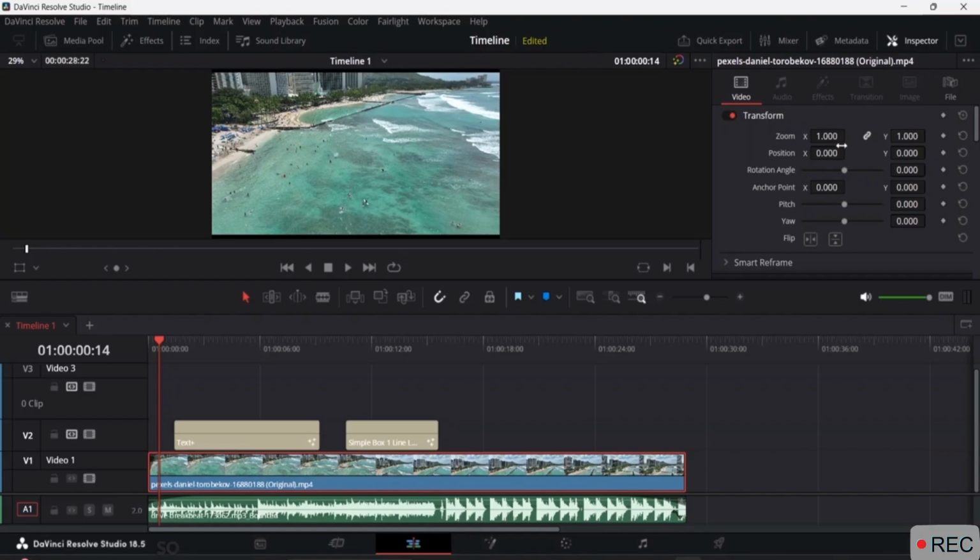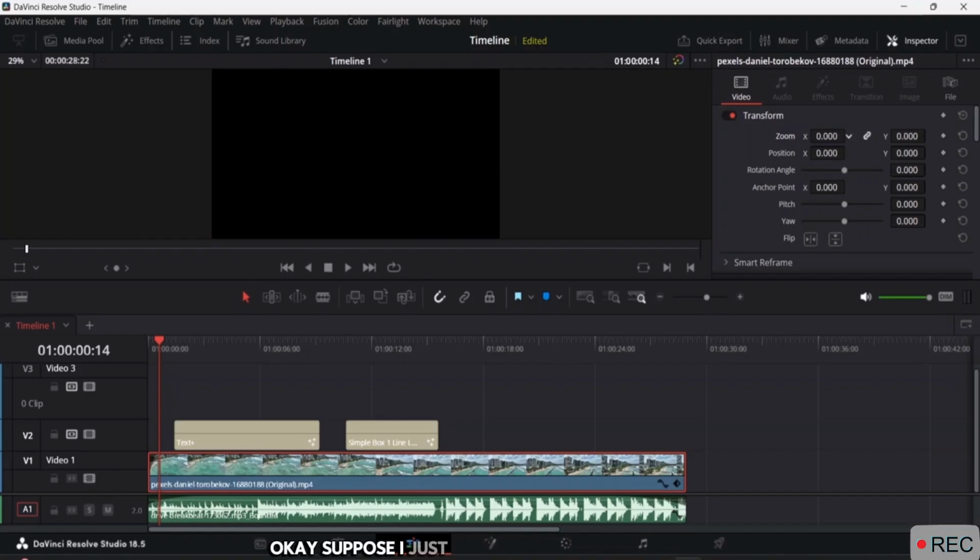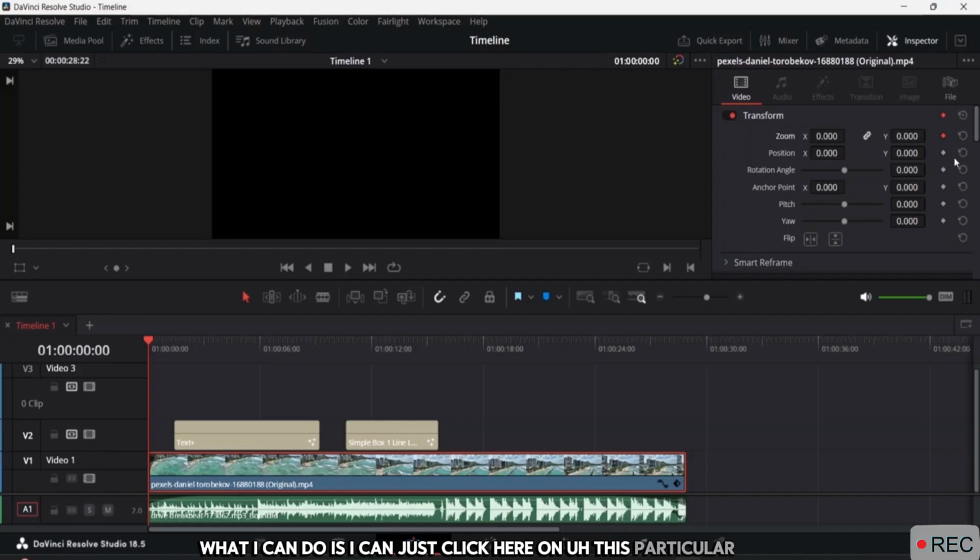This is where you can zoom in or zoom out. Suppose I want my frame to not appear here on my screen at this point. To do the keyframing, I can just click on this particular icon.